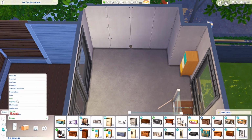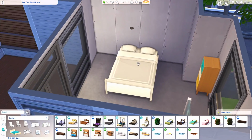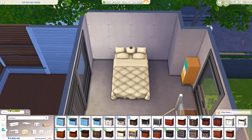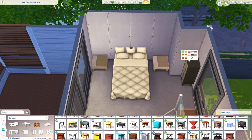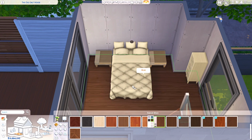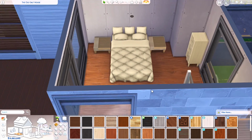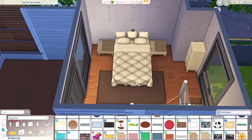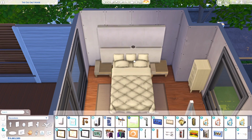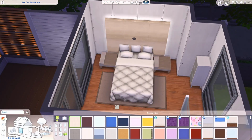But everything should work now. I did play test it. My sim, Faye, she is a ghost in this video, so there is that to take into consideration, but I feel like it should be fine. I was trying my best to make sure that the staircase wouldn't end up where this bare wall is, so there are no windows on this wall, because I don't like to put stuff in front of windows, so whenever I have a bare wall, I'm like, yes, no windows here. This is where the bed is gonna go, because I do not want to put a bed under a window.